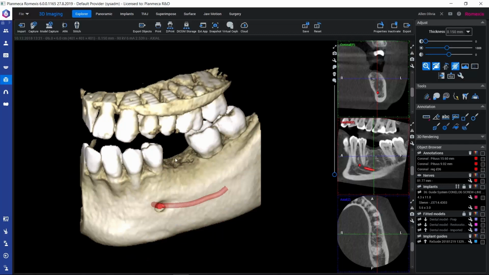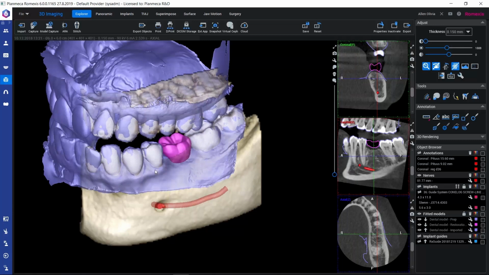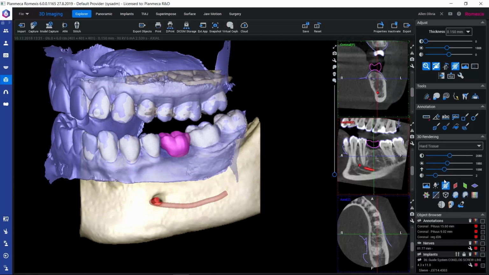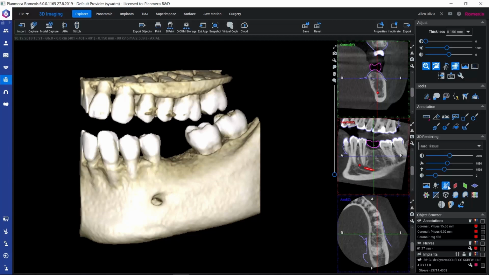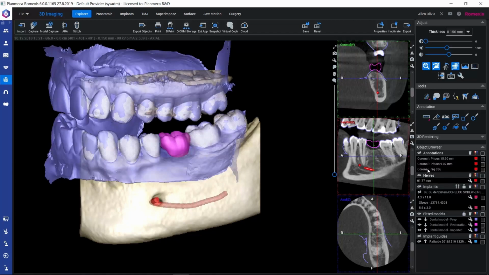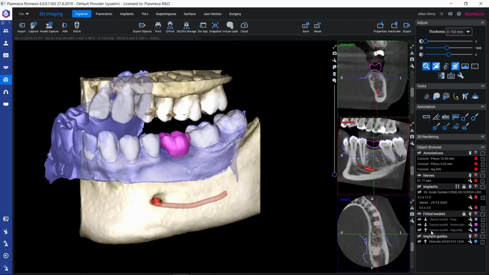If we would have some objects visible here, such as the nerve now, or then let's make some fitted models visible as well, and we would just quickly want to hide everything but the volume, we could use this button here, so for hiding all the overlay, all the objects that we have added in the plan. So this button here. Naturally, if we would like to hide the objects one by one, we could use the controls here in the object browser, so we could hide the objects by clicking on this eye icon next to any of the objects.